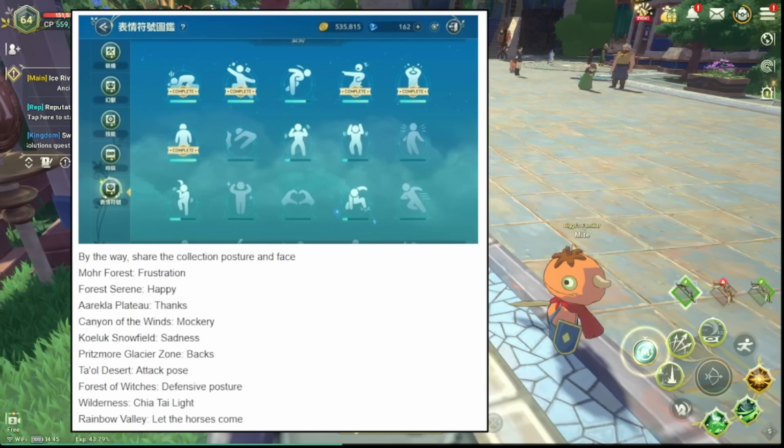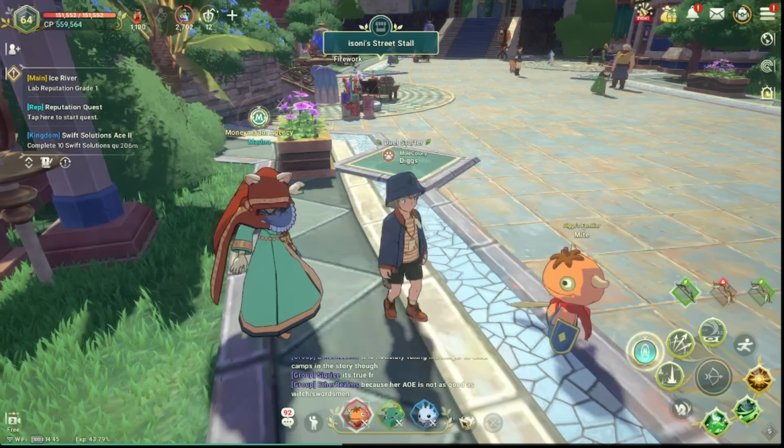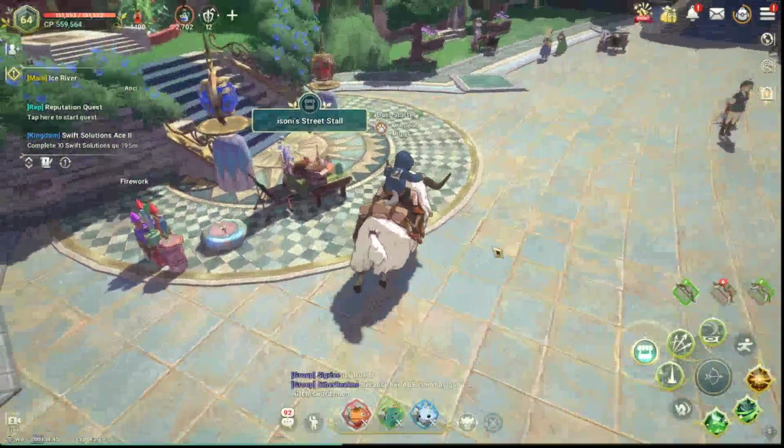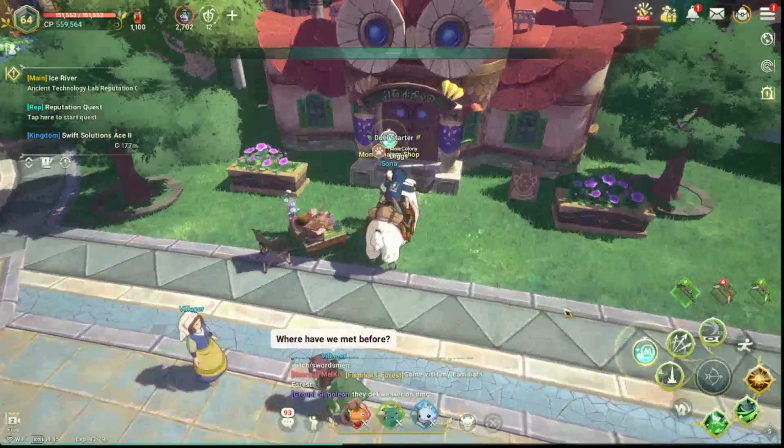The other thing you can do is use the genie to actually get poses, because a lot of times he will have double pose books, and it can actually be pretty easy.